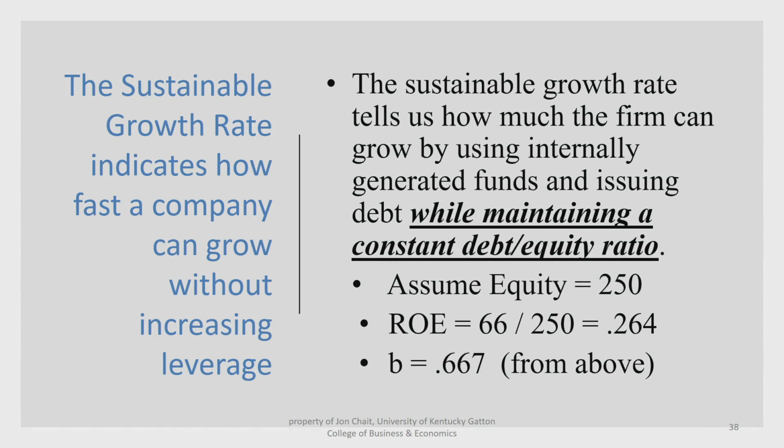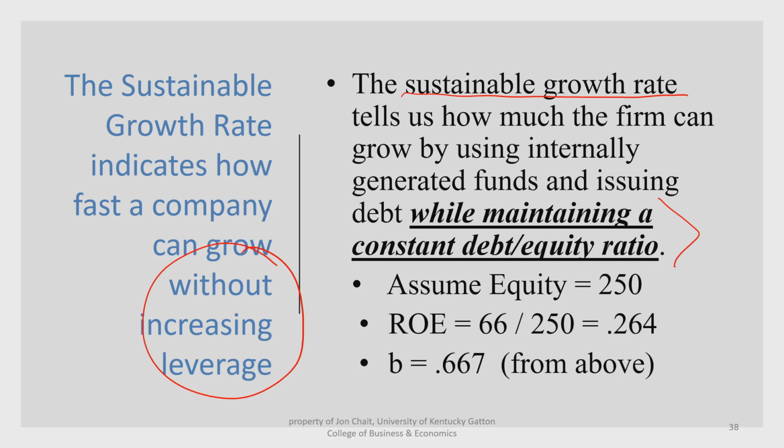So what's the next vocabulary is the sustainable growth rate. And the sustainable growth rate tells us how much the firm can grow by using internally generated funds and debt while maintaining a constant debt-to-equity ratio. And so the intuition is it's basically profits plus debt, but without increasing leverage. So that's really the key thing to understand about the sustainable growth rate.